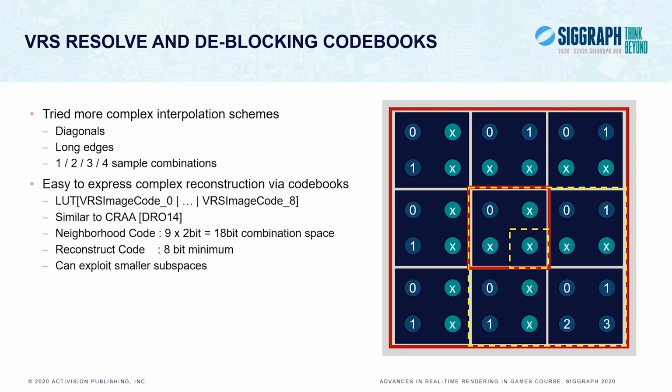Search space for this can be somewhat large, with each neighbor represented by a 2-bit mask. With a 3x3 neighborhood search, that gives us 18-bit long hashes, which is still somewhat reasonable for an exhaustive array lookup. Payloads need to be at least 8 bits long, 1 bit for each neighborhood sample, and weight control could be added at the cost of more data.